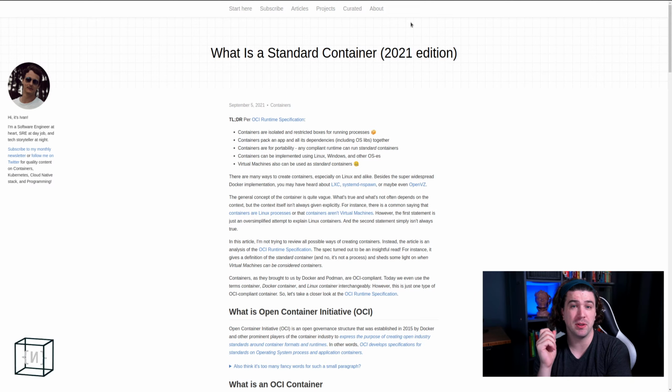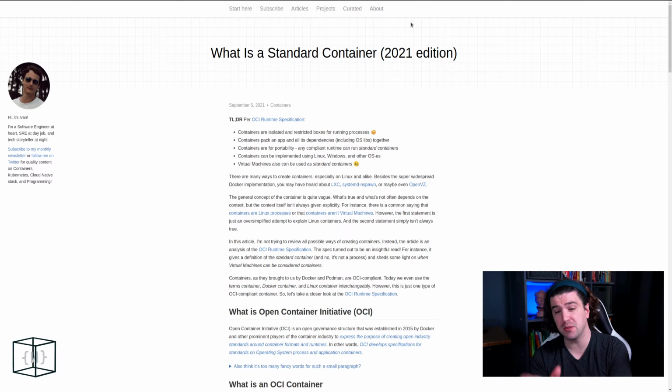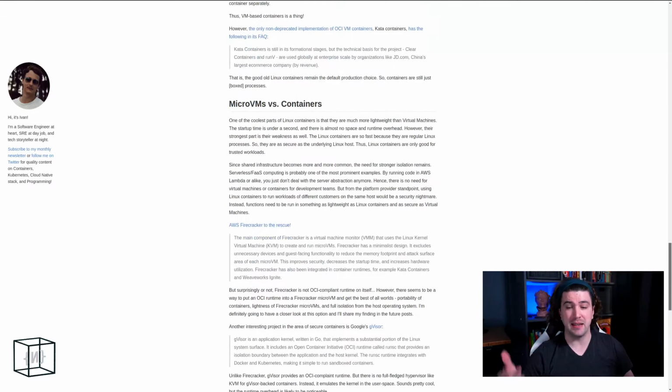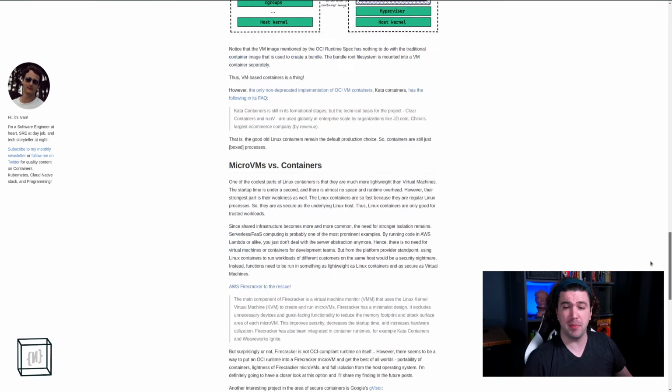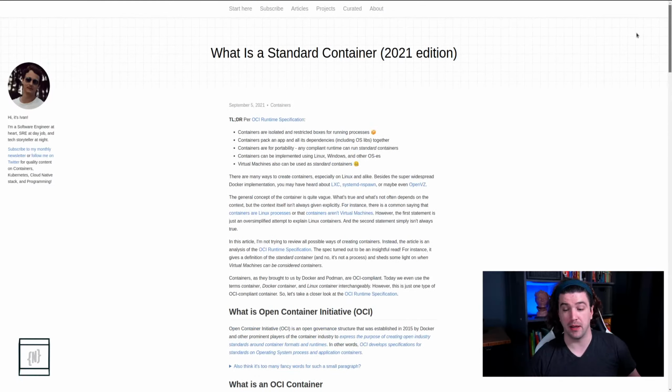Now, when you tell people Linux container, they don't think of OCI spec. So this is what I would contend with this person. This person basically says a container can be a VM. And if you're talking about the OCI runtime, they are absolutely correct, and I wholeheartedly agree with them. If you're talking about the OCI spec, it can be a whole lot of things.